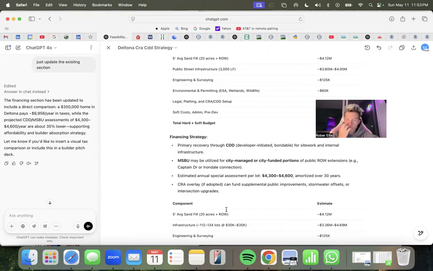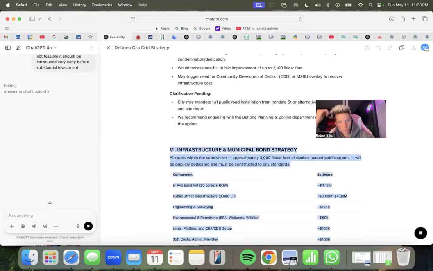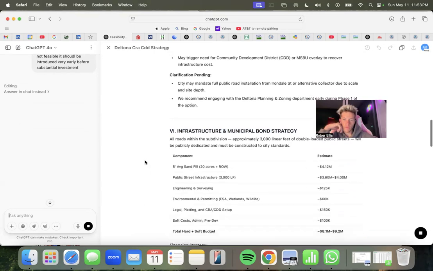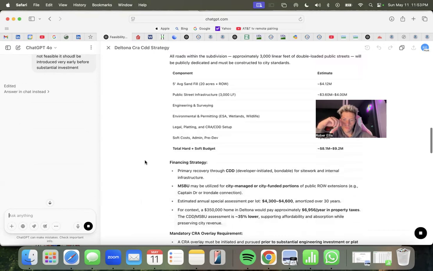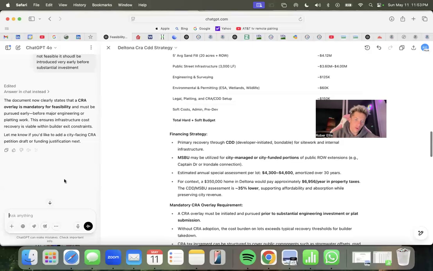I think we need the overlay or it's not feasible. It should be introduced very early before substantial investment. Do you agree?